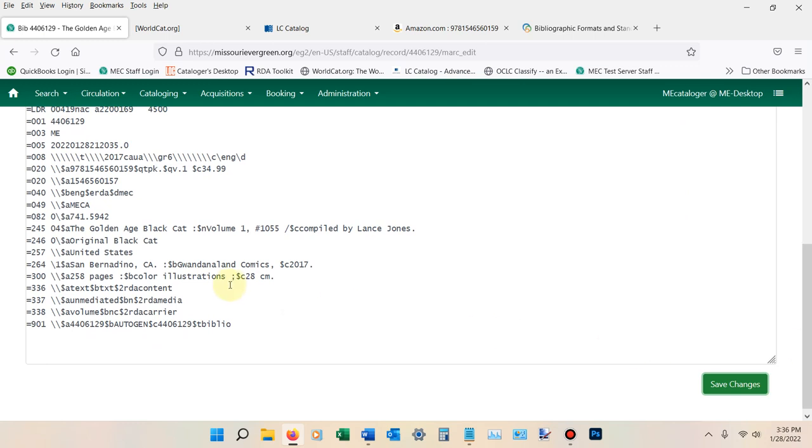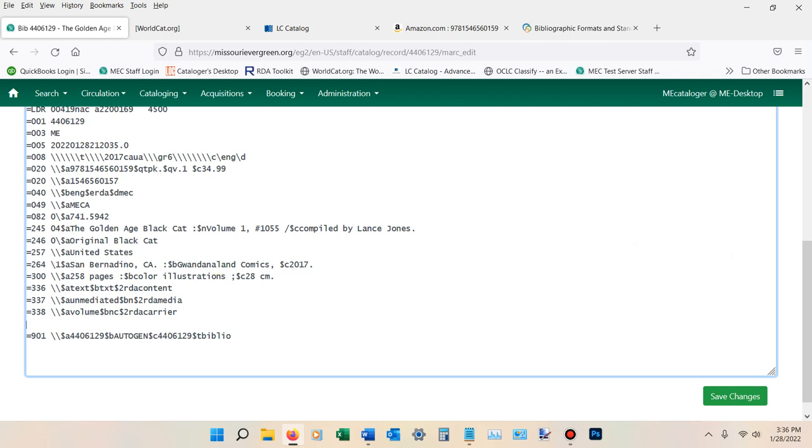Okay, so we're not quite done with the 300s. We do have the 336, 337, and 338 there. These are all RDA tags that typically talk about the type of medium that this resource is, especially if it's like a CD or a movie of some kind, or something that actually is content, what kind of media it is, and what kind of carrier you need to view it or to listen to it. In the case of books, none of that is applicable. We still have to include the codes though, and this is how those particular codes would be formatted, just like you see there.